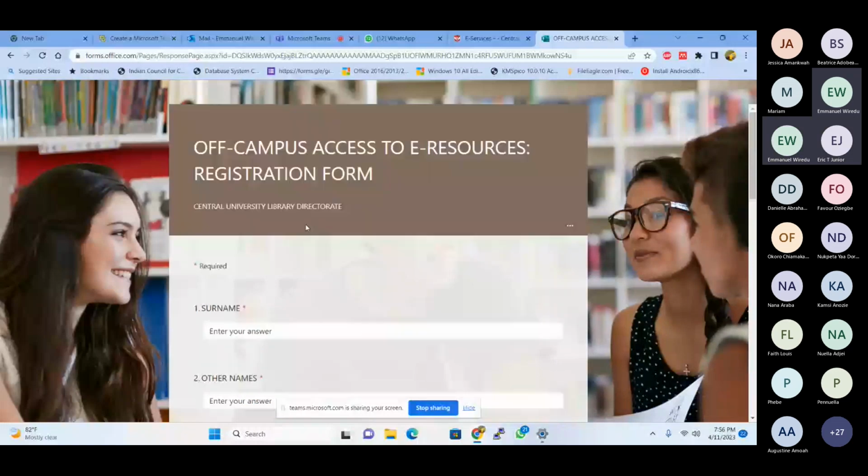Hello, sir. Everything, yes, the username, everything should be in capital letters. Yes, you can decide to make everything in capital letters. Okay, sir. But most especially, what we want is your ID, because at the end of the day, your username will be your ID. And when we are putting your ID on the server, we use capital letters. So if you provide small letters to us, we will change it to capital letters. So when you try logging in with small letters, it won't open. If you try logging in with your email, it won't open. If you try logging in with your mobile number, it won't open apart from your ID in the right format. The format is capital letters, your slashes.